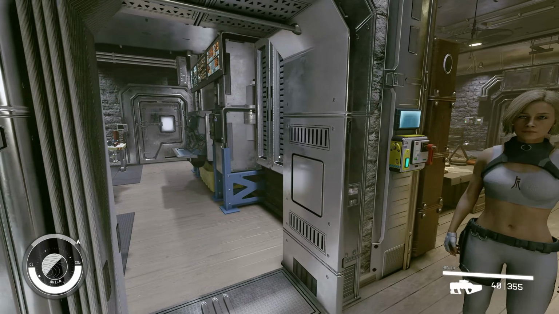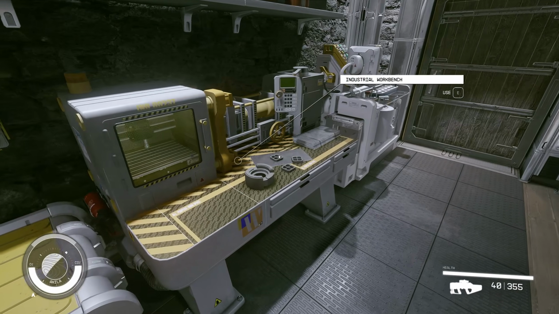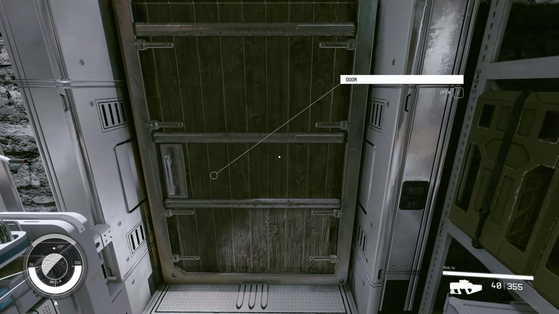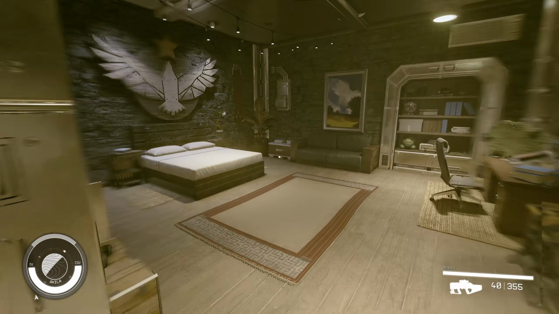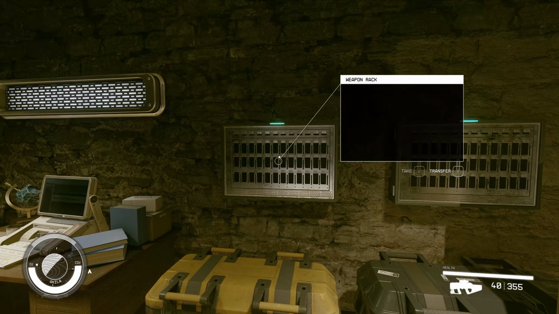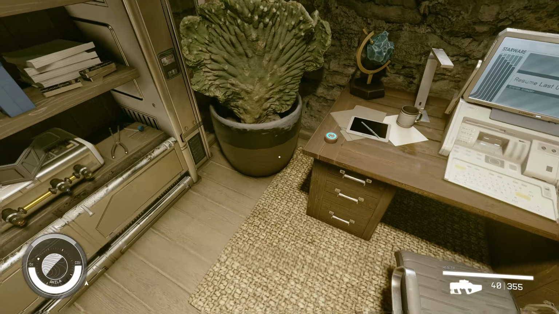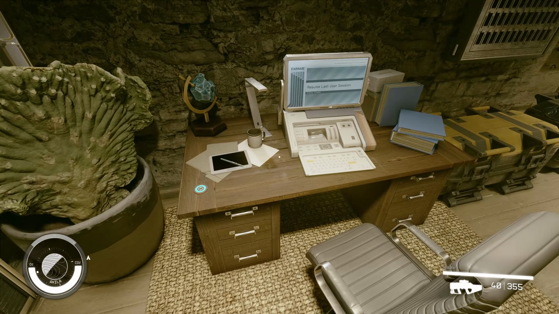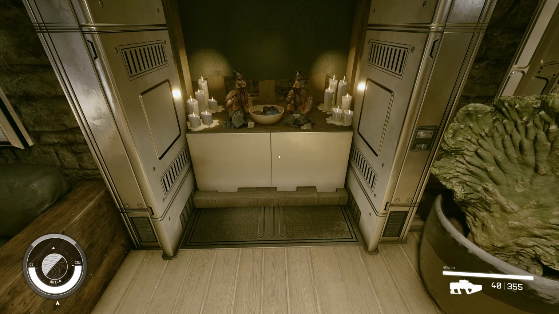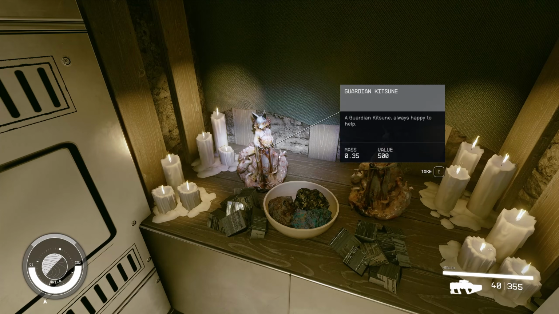You also have this work area with all your benches as well as storage, and then across you have your bedroom. There is also a key for the safe on the desk that you can grab, and there is also a button on the desk that you can activate for this secret shrine, and the statues is called Guardian Kitsune.